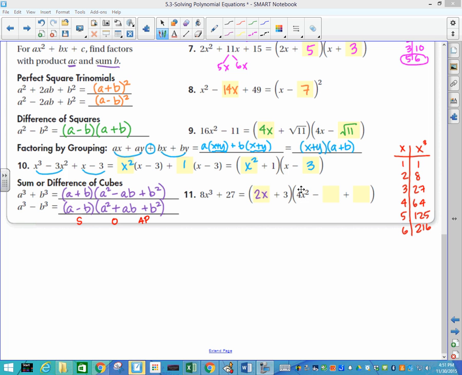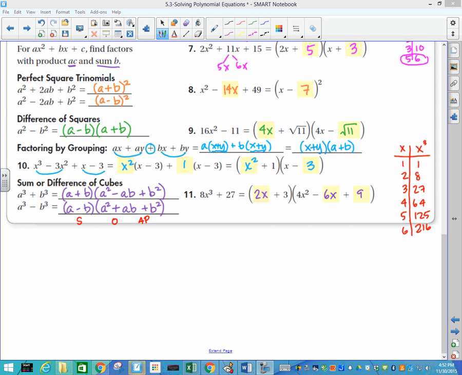And then I told you square the first one, so we have to square the 2 and then square the x. And then we change the sign. It's always the opposite. Then we multiply the 2 together, so that's 6x, and then we square the last one. So that's how it factors.